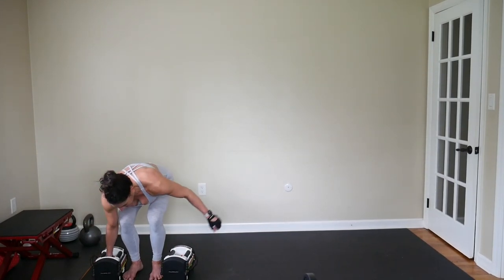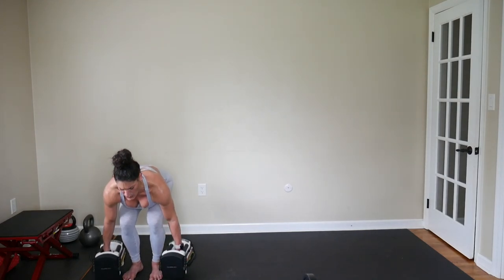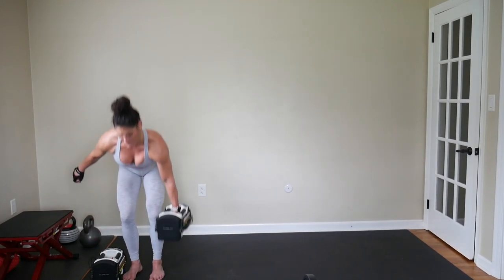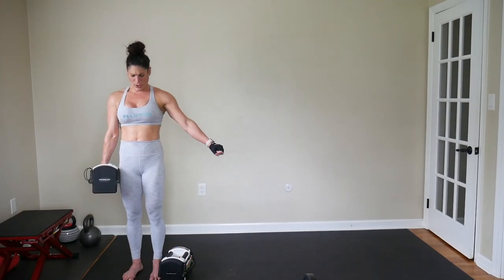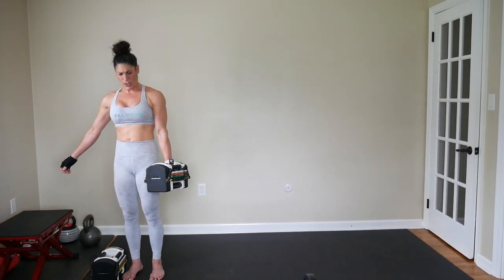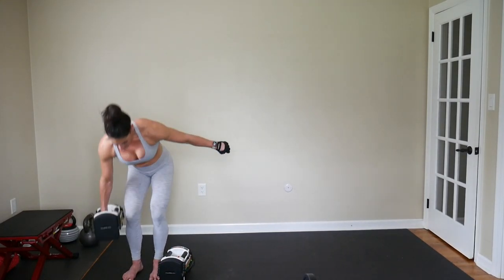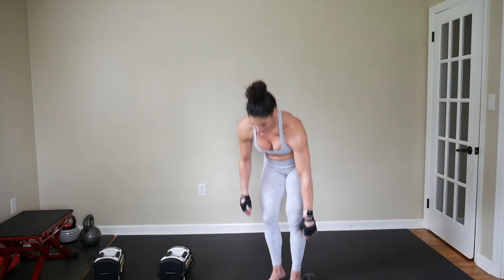Lean into the work. Keep your focus. Squeeze those glutes at the top. They're firing, putting in the work for you right now. Nice. 50 second interval. Burpee traffic director arms.